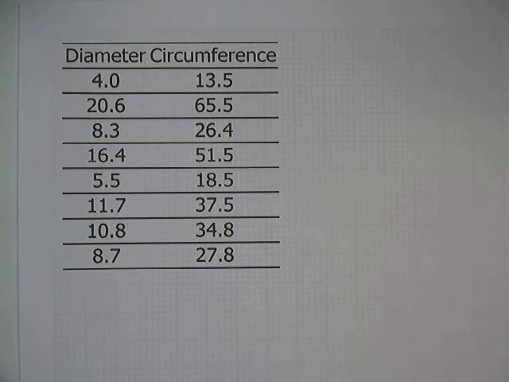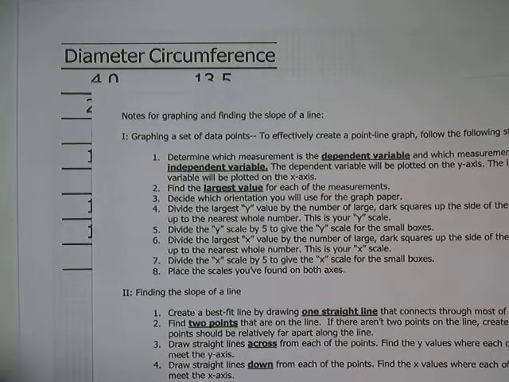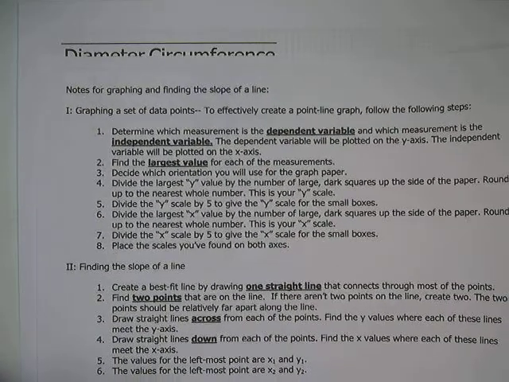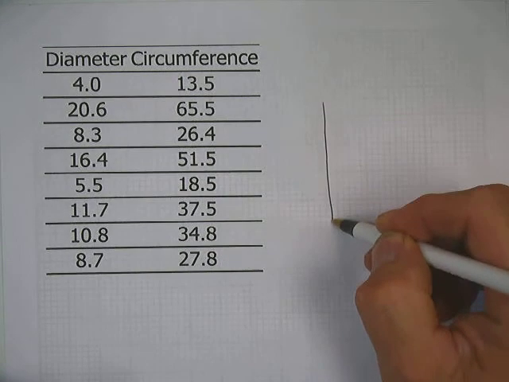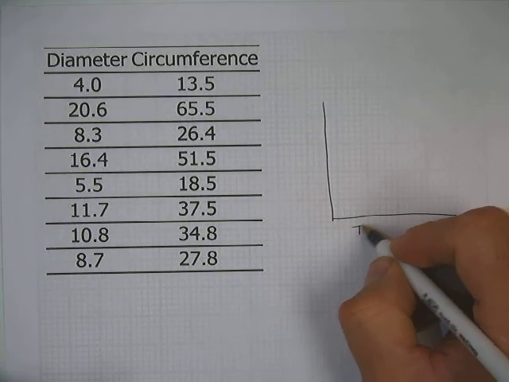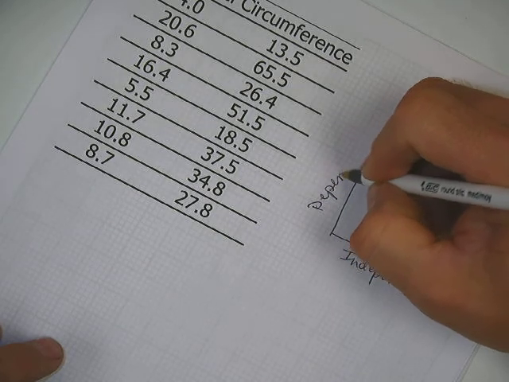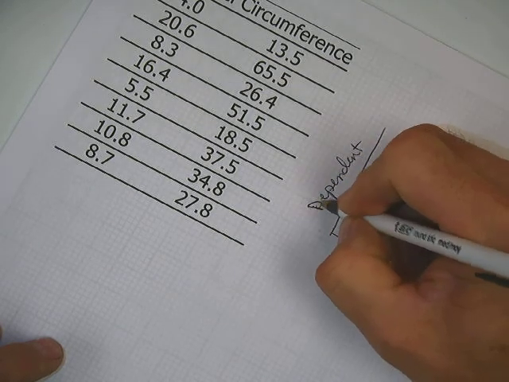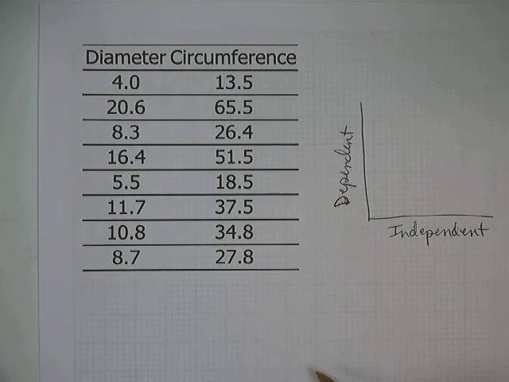Okay, so I'm just going to follow down the set of instructions. Step number 1 says we need to determine which measurement is the dependent variable and which one is the independent variable. Generally, the way we do graphs is we have a y-axis, a vertical axis, and an x-axis that's horizontal, and we tend to graph the independent variable on the x, or horizontal, axis, and the dependent variable along the y, or vertical, axis. There are some times where we break that rule and do them in the other order, but this is the general order that we use for graphing.